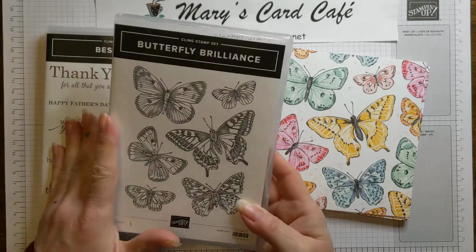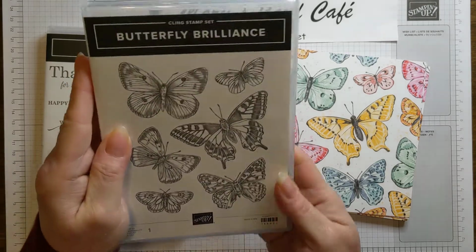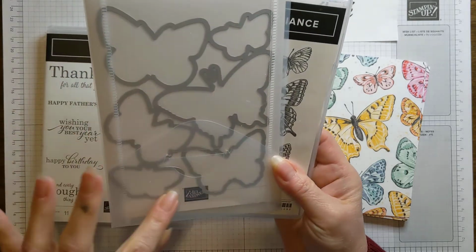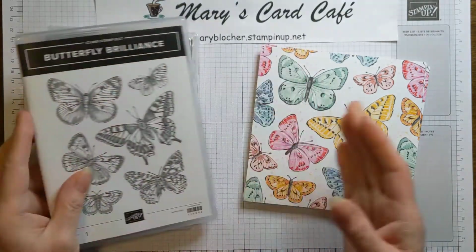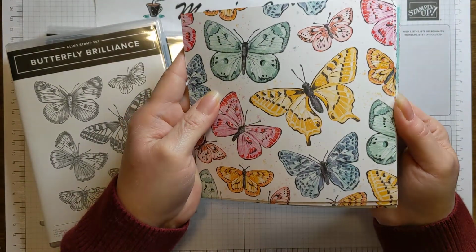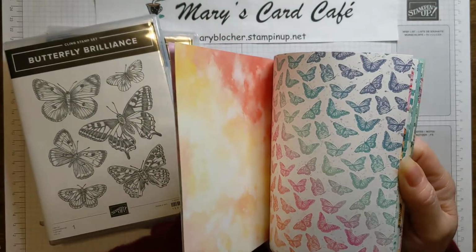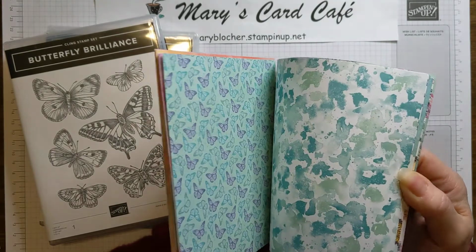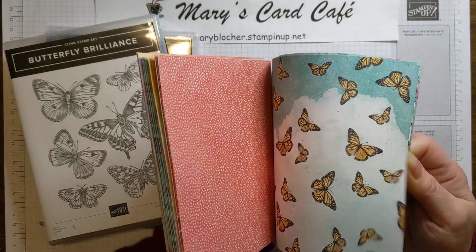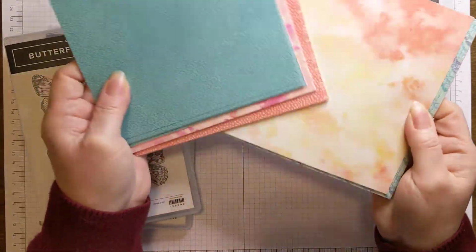Featuring the beautiful Butterfly Brilliance suite of products. That includes a stamp set of these fantastic, beautiful, detailed butterflies, the Butterfly Wishes dies, and the beautiful designer series paper that is with it. Look at all of these soft, wonderful colors. I just love the ombres and the cloudy-like pages that remind me of cotton candy.